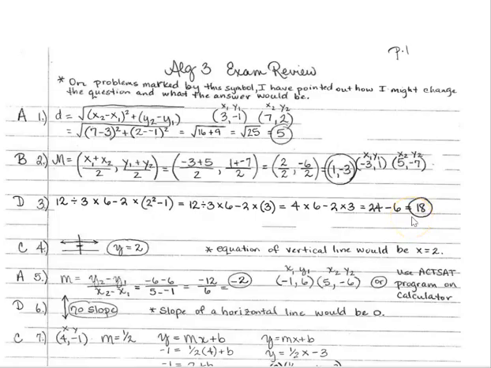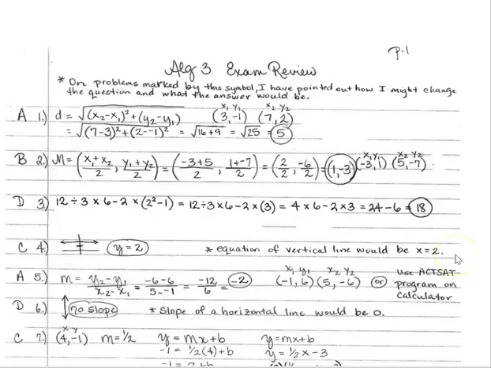For number 4, the equation of any horizontal line is always going to be y equals something. So it says the horizontal line passing through 2. And so that would be y equals 2. So here's what I mean with the little asterisk. Like I just came over here and said, if instead of me asking what's the equation of a horizontal line through 2, I said what's a vertical line through 2, that answer would be x equals 2, just so that you have both concepts for that type of problem.